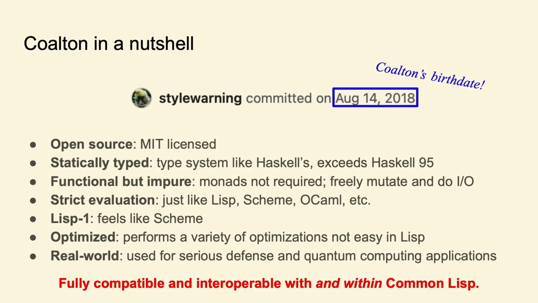That may be a great benefit to you, or you may hate that if you're a strictly, strongly, statically typed, functional type programmer. Given that this is a Lisp conference, I assume people like to just print stuff by calling print. You can do the same thing in Coalton. It's strictly evaluated, so you don't have to learn laziness or anything like Lisp, Scheme, OCaml, Rust, etc. It's a Lisp 1. Even though we're writing Coalton code within Lisp files, the language of Coalton itself is a Lisp 1. All global variables are lexically scoped, so you can shadow things. If you write a lot of Scheme, Coalton will feel very natural.